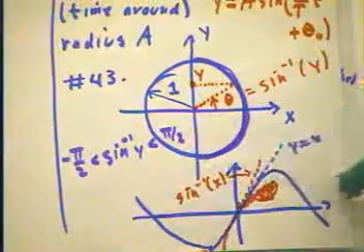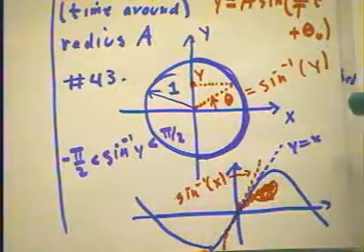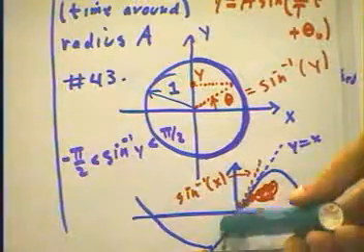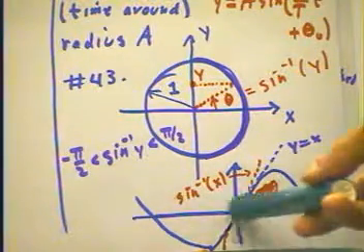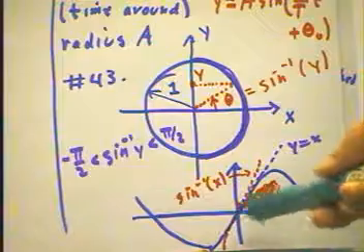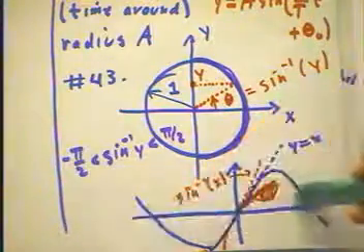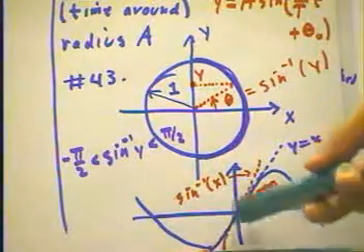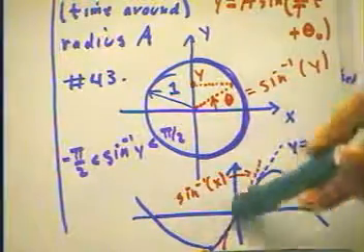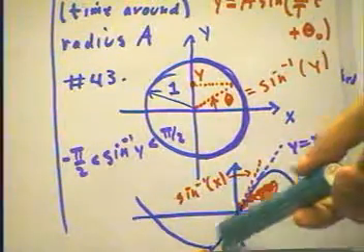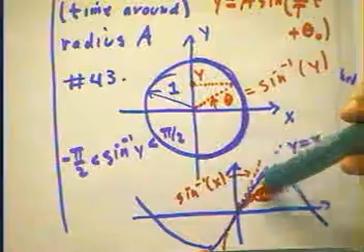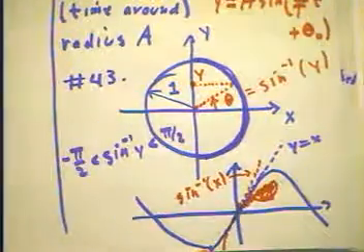If we draw the graph of the inverse sine, we confine our attention to the values of the angle that lie between negative pi over 2 and pi over 2, and we simply reflect the graph through the y equals x line, so that if the sine function acts like this, the inverse sine function is going to look like this.